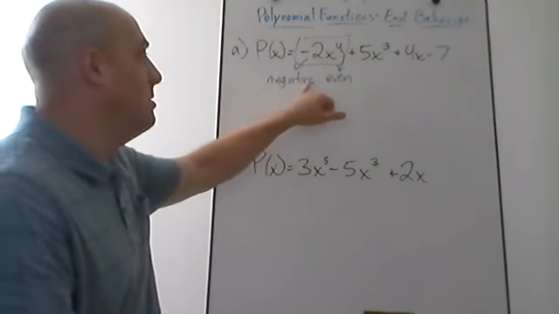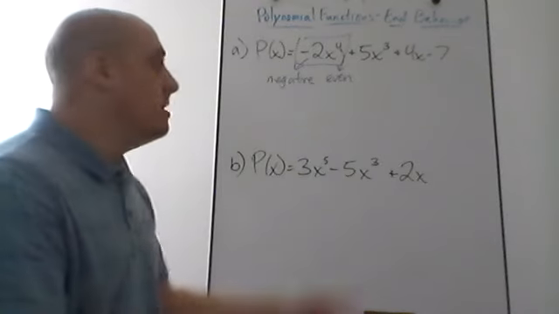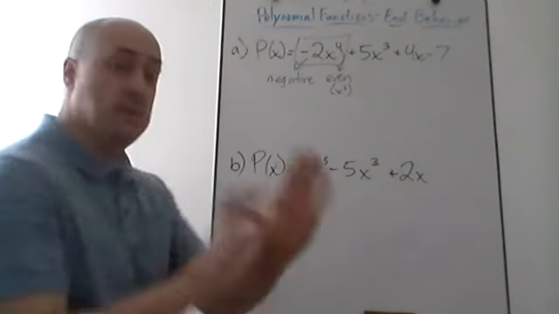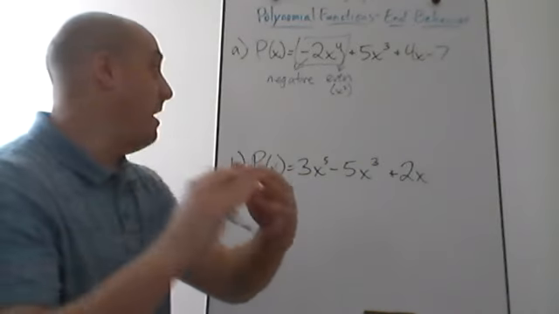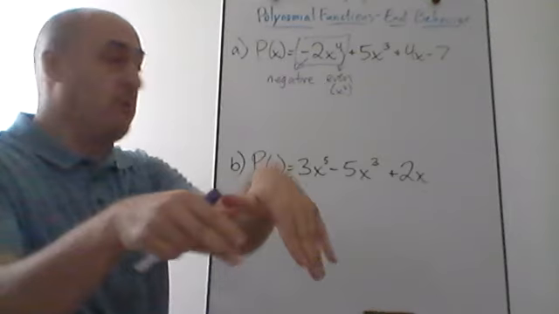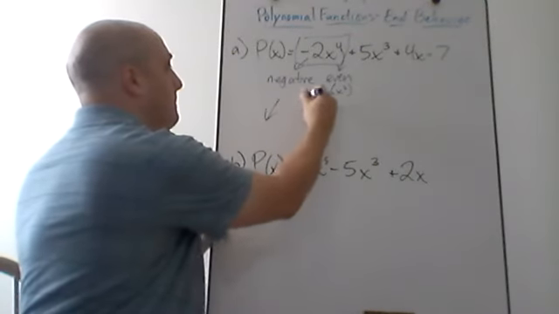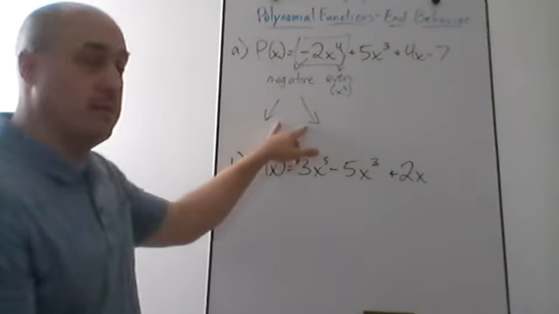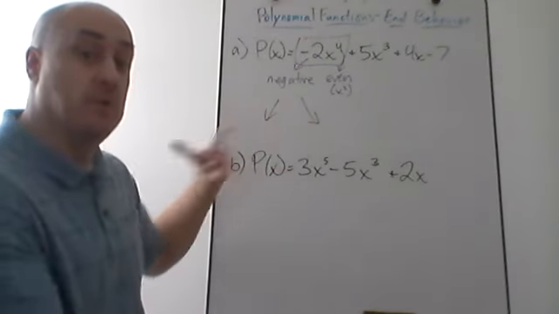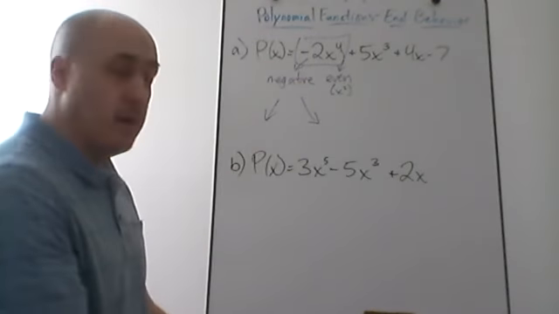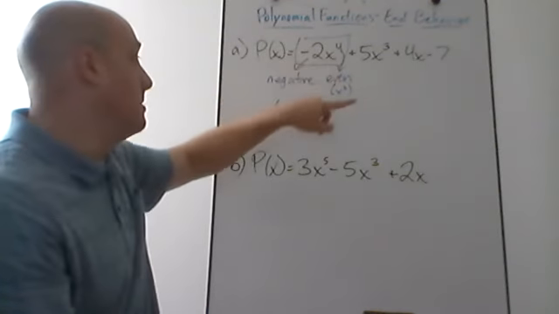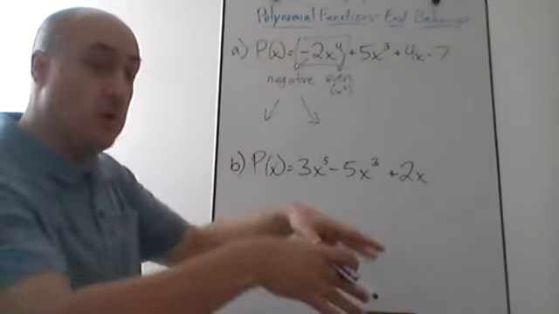So I have a negative leading coefficient with an even exponent. So remember, even exponent, that's like an x squared, right? That's like a parabola. So either both ends are going up or both ends are going down. And since it's a negative leading coefficient, right? Remember, negative is what flips over the parabola. So both ends are going to go down here, right? So this is generally what the graph is going to look like. Now there's going to be some ups and downs in the middle, but this is what my end behavior is. Both sides will be going downwards. All right, so even exponent tells me both ends go in the same direction. Negative tells me it's flipping over and going downward.